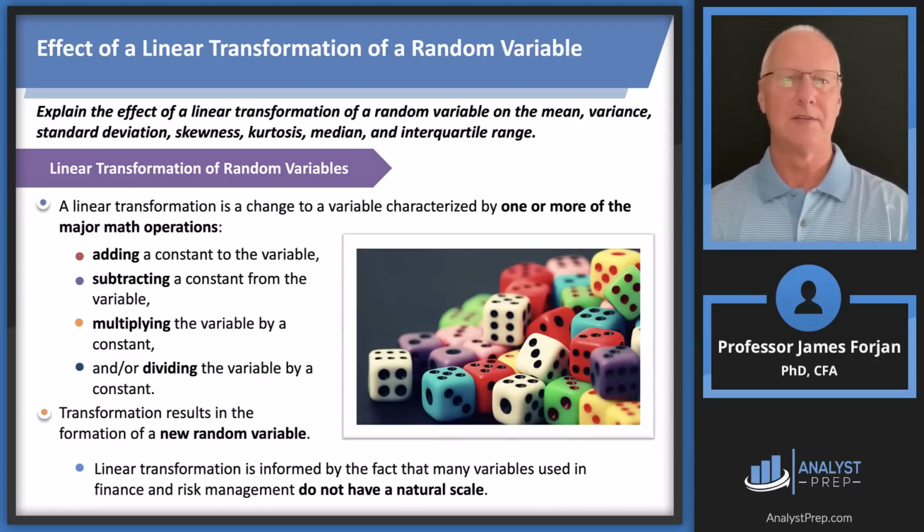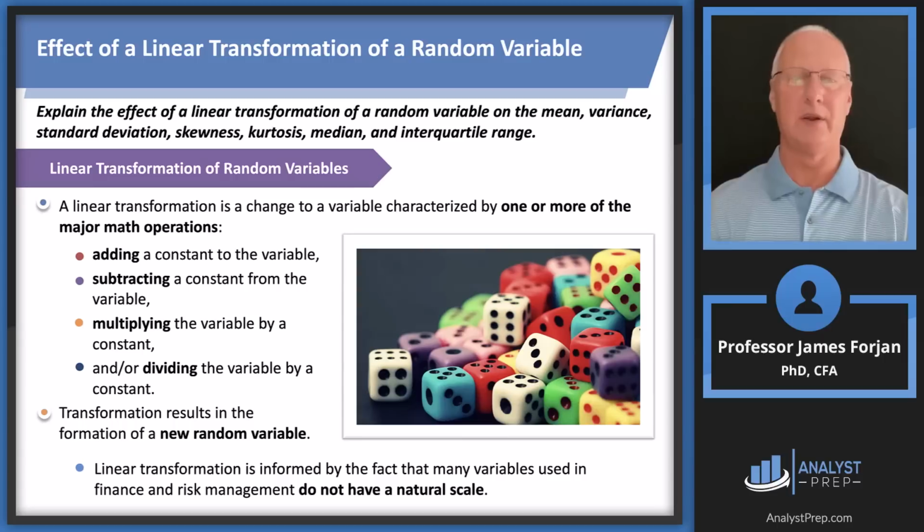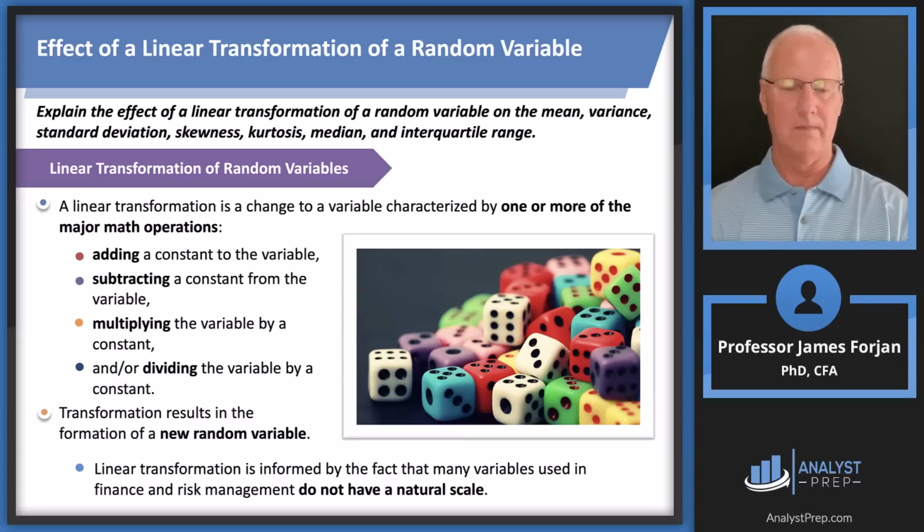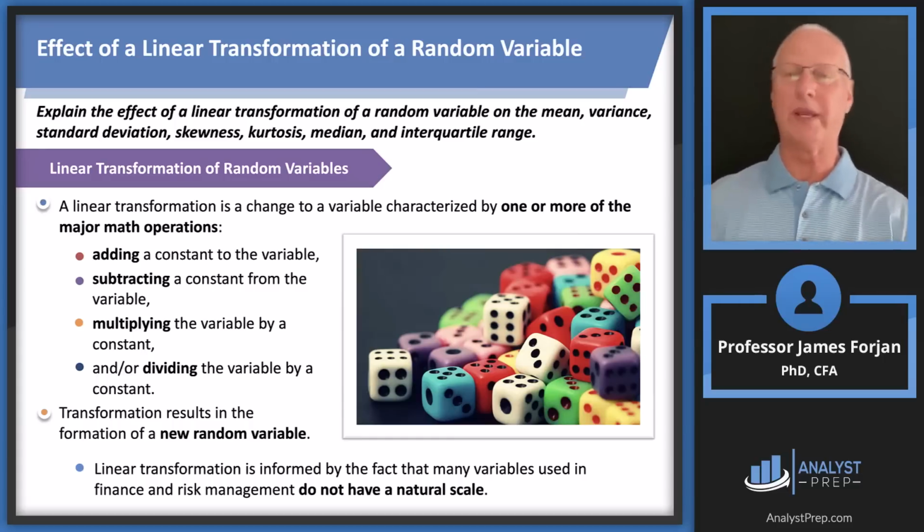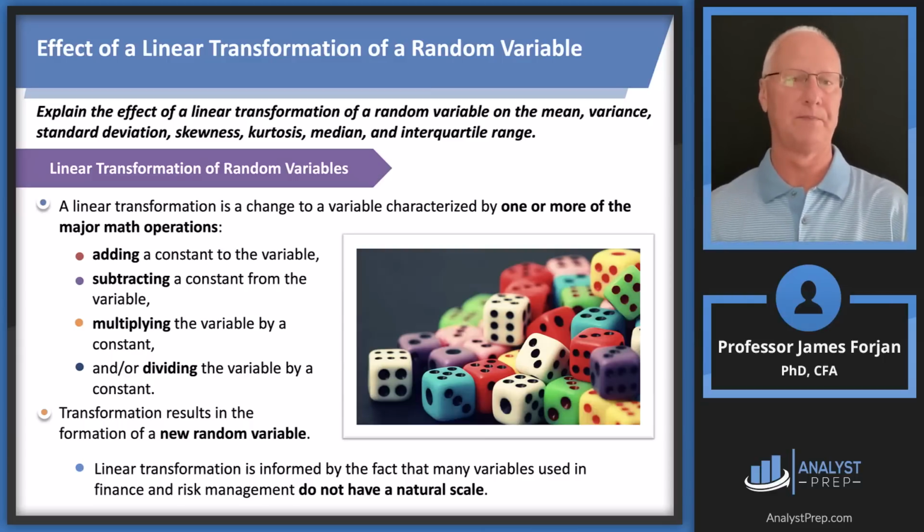All right, let's take a look at this last learning objective. Why on earth would we transform a random variable? Why would we linearly transform a random variable? Well, what it does is it makes the data more manageable, right? More interpretive. We can make more sense of it. We can do more stuff with it by transforming these variables. This is super important in risk management.